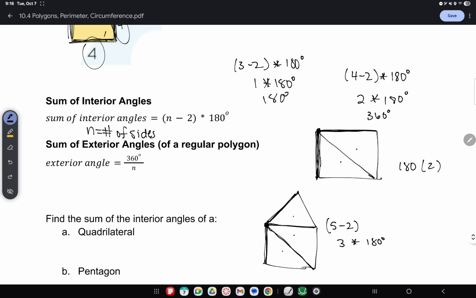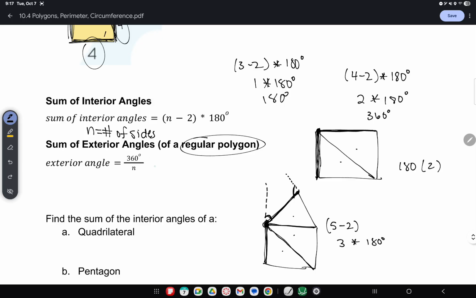So there's also exterior angles. So exterior angles, I'll pick this vertex I was just drawing on. This would be the exterior angle, if I drew here, I can draw another dotted line. There's the exterior angle. And I can keep going for each of the vertices. So this formula only works for regular polygons. So we would take 360 and divide by the number of sides.